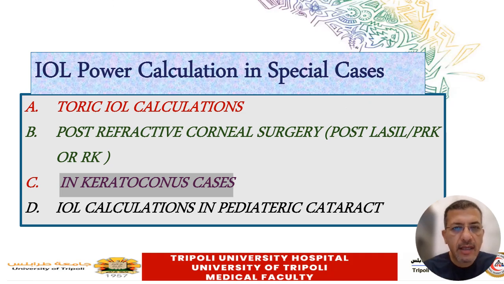Now we come to the third scenario, which is IOL calculation in patients with keratoconus. As you know, the causes of visual degradation in patients with keratoconus can be due to the lens and can be due to the cornea. And as the cornea stabilizes by the age of 40 or 50, the patient might have cataract. So in those cases, we might need special care to measure the accurate IOL power, especially if we intend to add toric correction for these patients. So we will discuss this subject briefly.